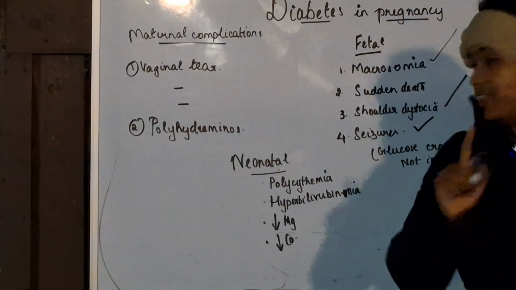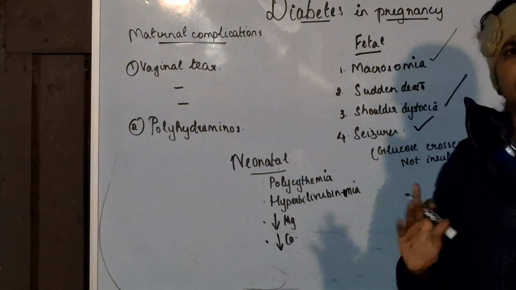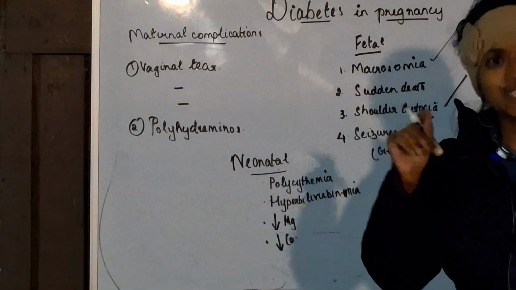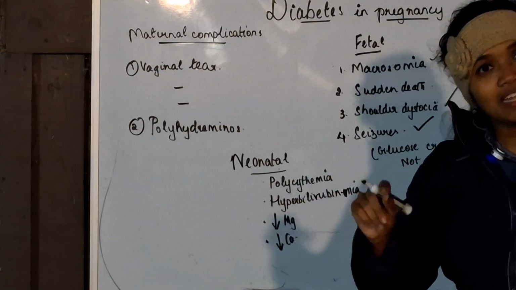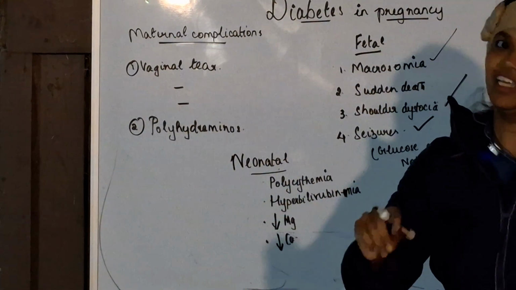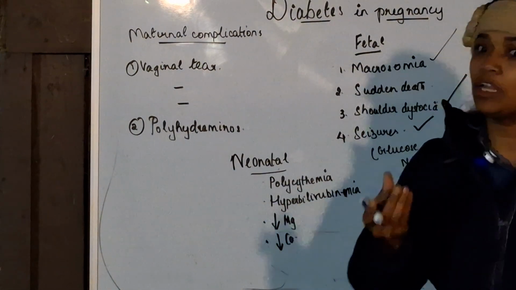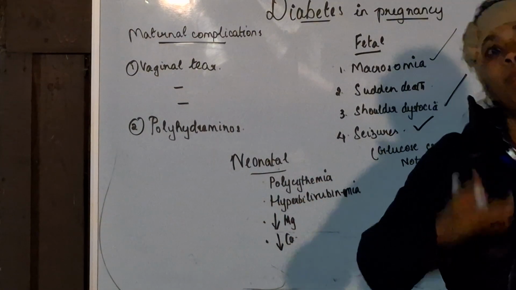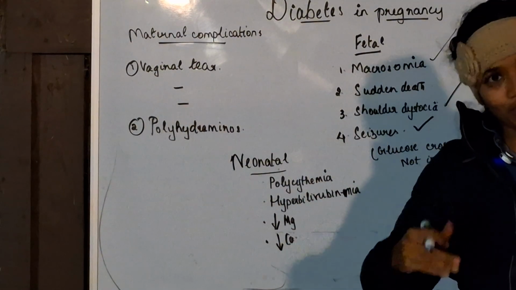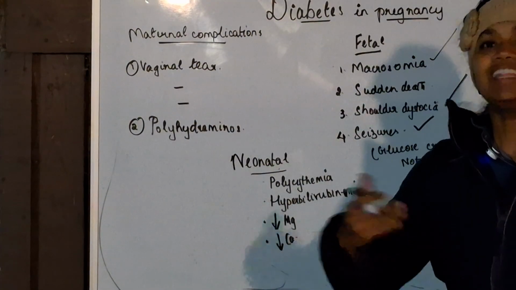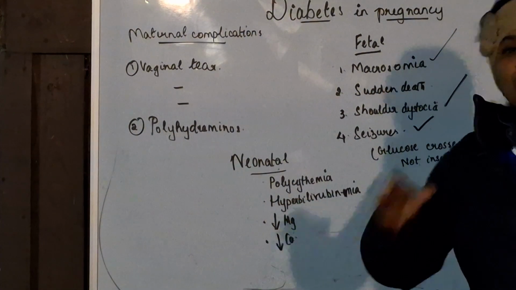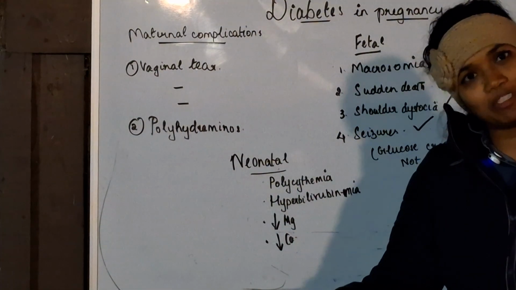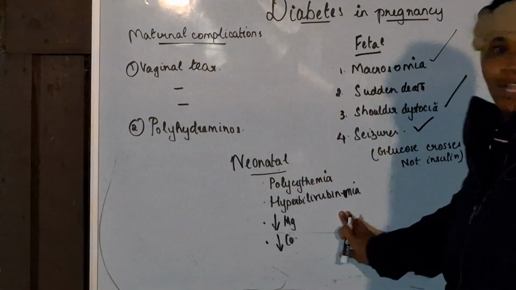In addition to it, the neonate also presents with polycythemia. Why should they produce polycythemia? Because diabetes is a systemic disease which will affect the placental delivery to the fetus. So the fetus is not being provided with adequate blood supply. Therefore, the fetus suffers from hypoxia. To combat the hypoxia, the body of the fetus produces excess erythropoietin, and therefore it can present with polycythemia. In polycythemia there are increased RBCs, and with increased RBCs there is increased breakdown of RBCs too. Therefore that also results in hyperbilirubinemia.